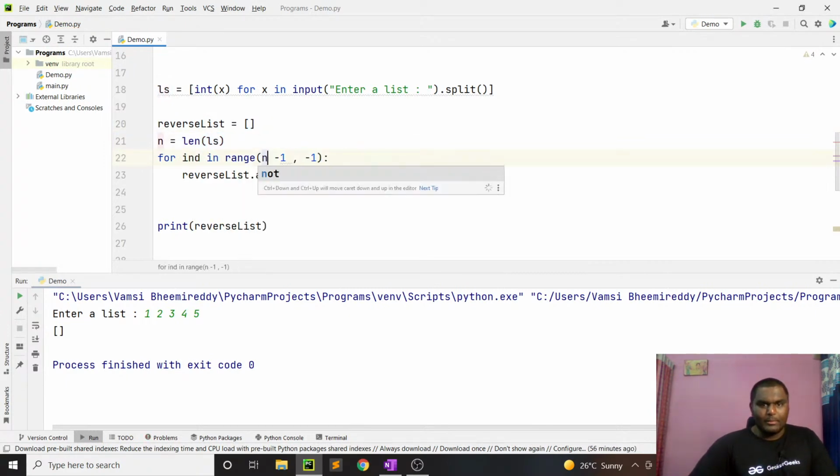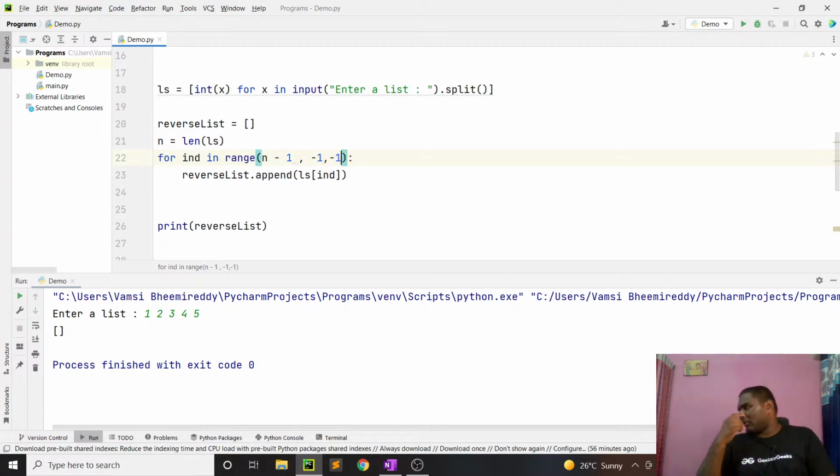It is going to be n minus 1. Okay, there is two spaces. No, only one, right? Minus 1. Okay, so sorry, I forgot to put the decrement value. Yeah, so if you don't put a decrement value, by default it will assume it as +1. So you need to be careful while writing that range. Just make sure you don't make the mistake which I did now.